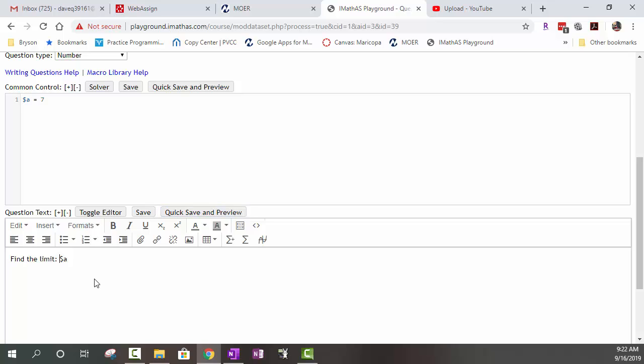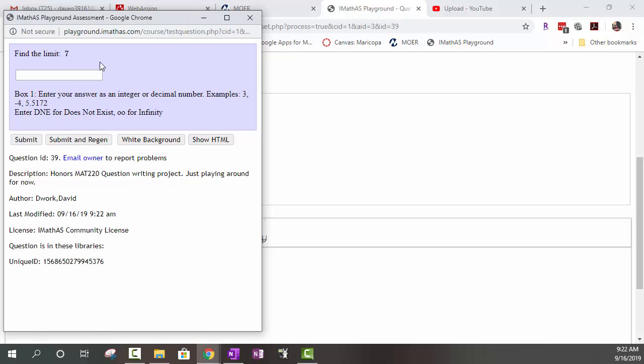Now if I want it to look more mathy instead of like text, then what we use is a little key. It is in the top left-hand corner of your keyboard, with the tilde button. It's like a backwards apostrophe. When we do that, we get this little red box. So now if I do dollar sign $A inside of there, you'll notice it knows that this is math and not just the number 7 on the page.